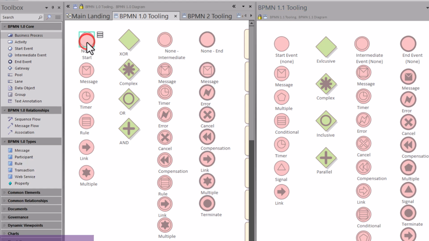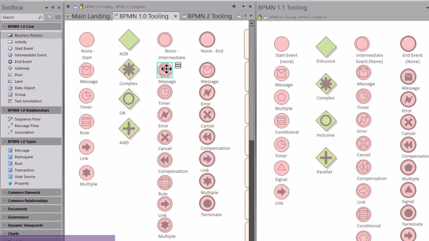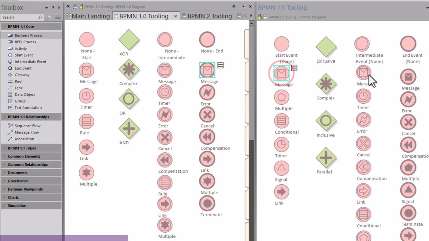So basically anything that has a none is empty. There's no glyph or icon that's there. So when you're looking at a message event, you see the envelope. So starting message event, intermediate, and then an end message event. Same thing in 1.1. Really no change except for when we got to 1.1, when you see a dark envelope, it typically means it's an out.